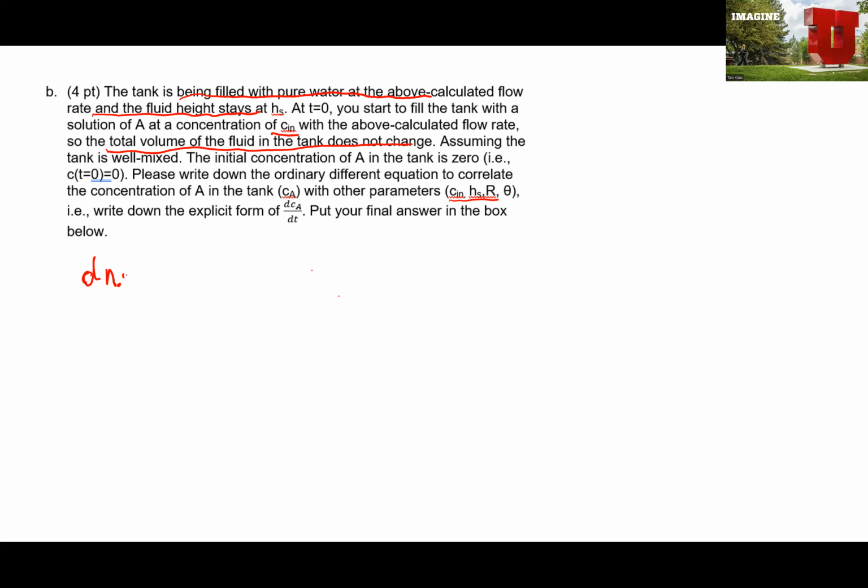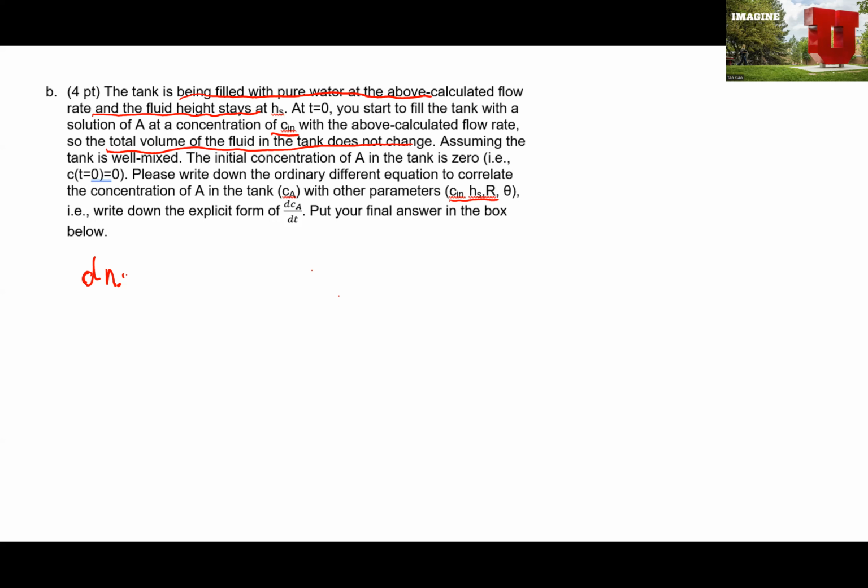You have dNA over dt, right? And that's kind of the change in the tank, right? Now we have an incoming flow with known flow rate and with concentration of Ca, that's Ce, right? Then we have a leaving stream whose concentration is Ca, right? Because we assume it's well mixed, so the leaving stream will carry a concentration of Ca, multiplied by V out. Okay.